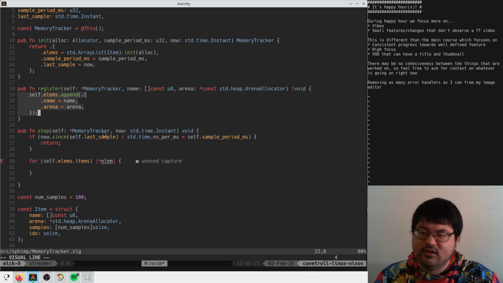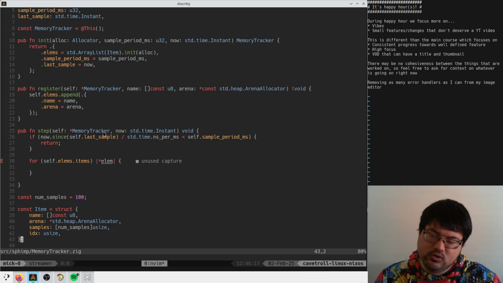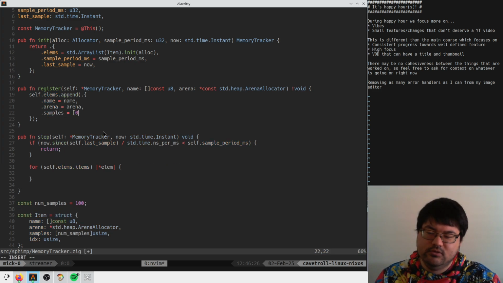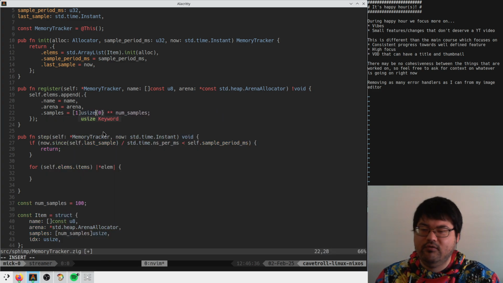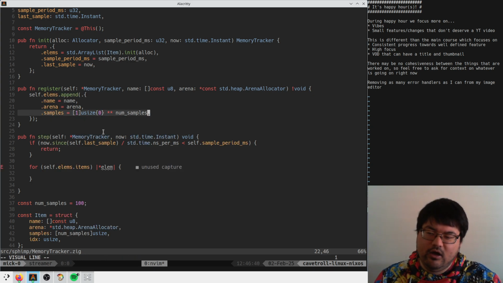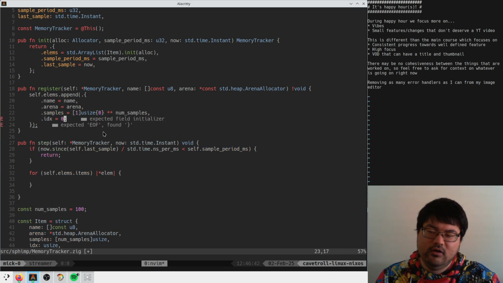If you append this big thing to an array list, and I do samples equal to 1 0 times num samples, or however you do this, does this create a mega copy here?